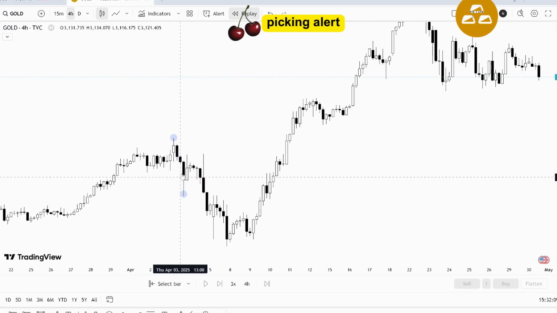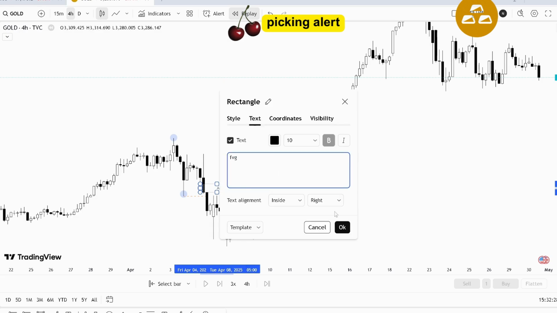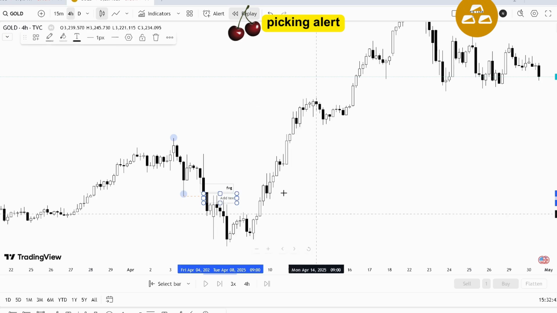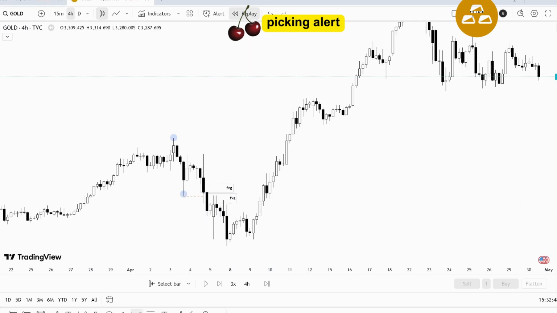Let's take a look at another example of how ICT traders incorporate fair value gaps into their setups. Here we have a bearish trend. Price has taken an old low, creating multiple fair value gaps on the way down. Looking back now, of course, we know price eventually came back to the zone, specifically to the new fair value gap to retest it before continuing with the downtrend. Question is, could we find a sell setup when it happened?